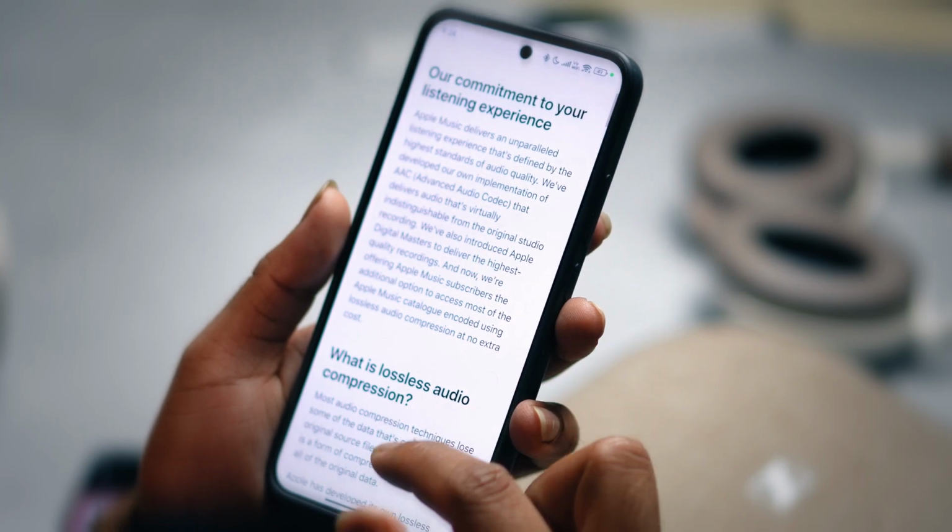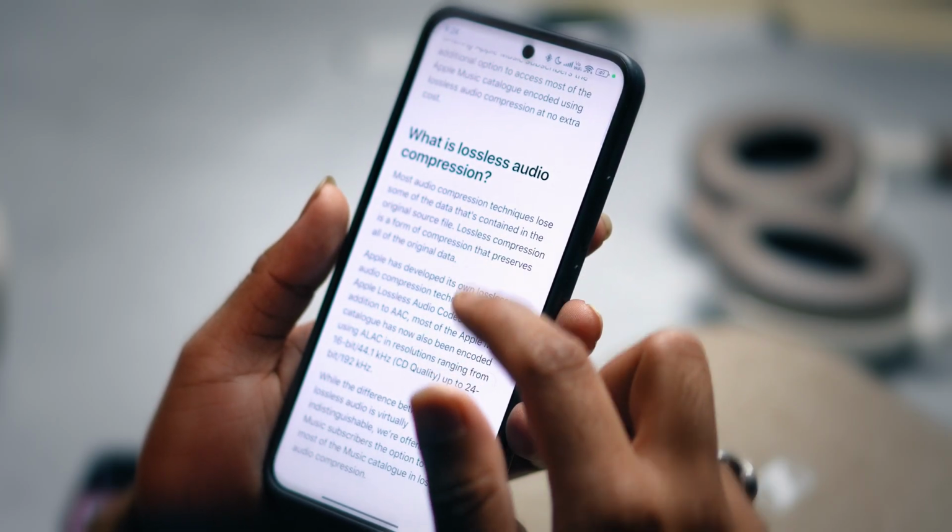The connection gets slightly unreliable when you do that, but the audio quality, my goodness, is a class apart, especially if you have true lossless audio. LDAC is not a truly lossless Bluetooth codec, but there is a noticeable quality boost. Okay, since we are already inside the app, let us also talk about that.